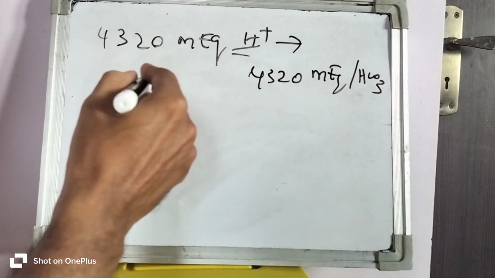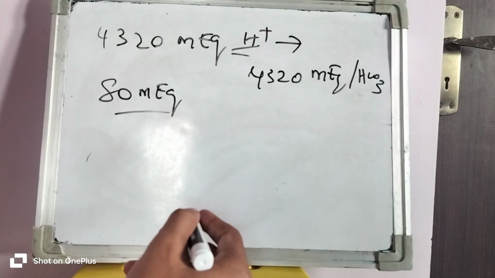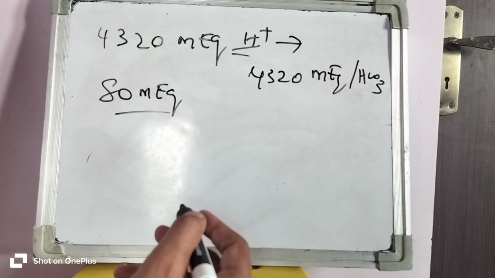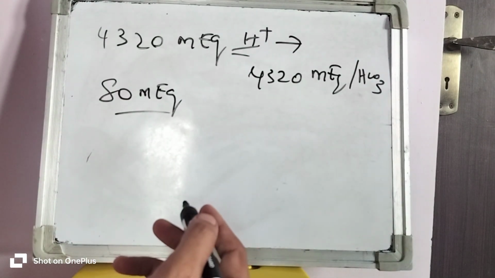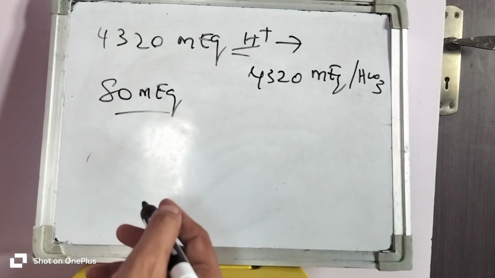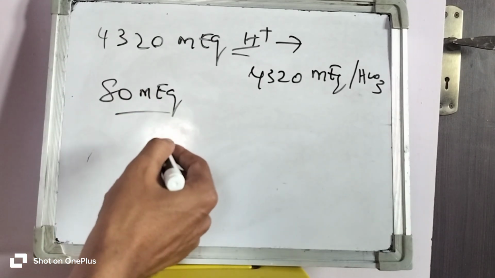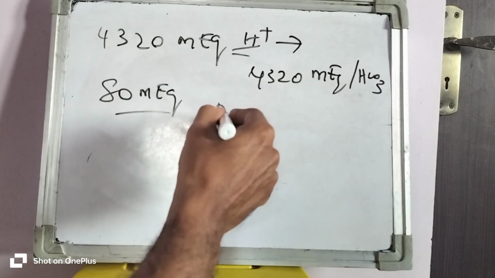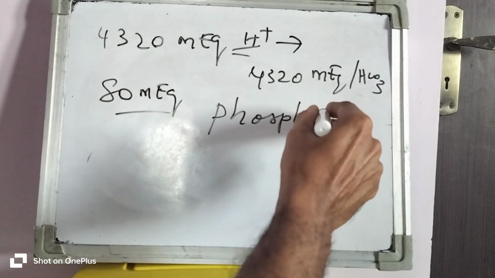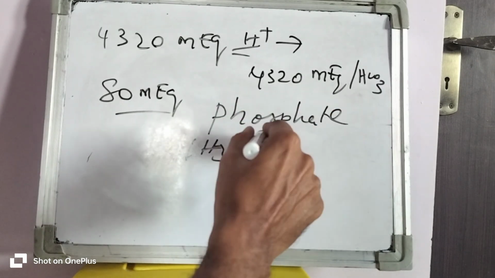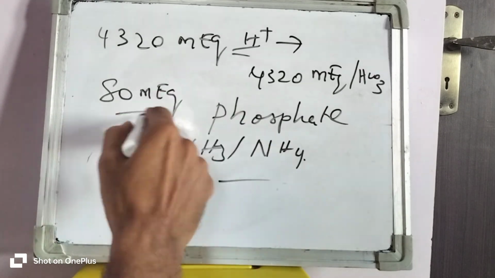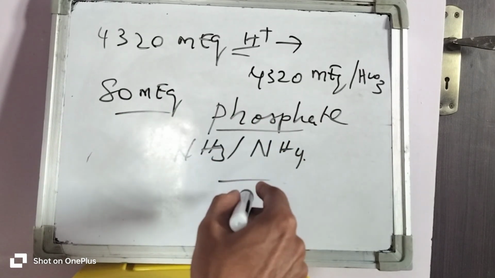And this was done by the other substances. So we don't have the bicarbonate buffering. Bicarbonate is not helping here, so we have the renal buffers that are going to help in the secretion of this much H plus ion, 80 milliequivalents of H plus ion. So these renal buffers are the phosphate buffer and the ammonium buffer. In this process, buffering by the renal buffers, the new bicarbonate is formed.